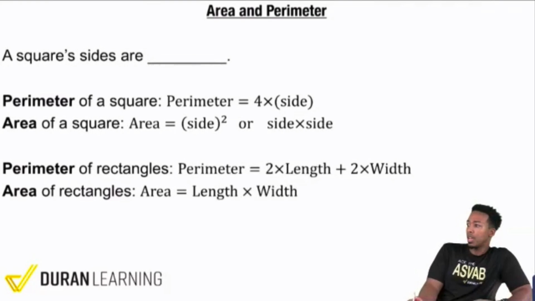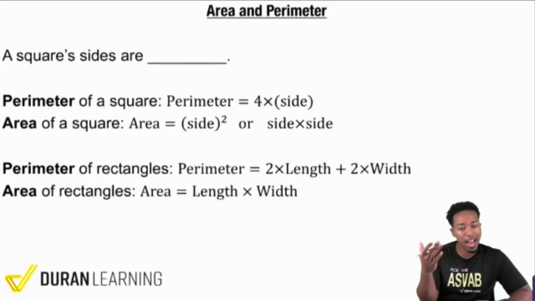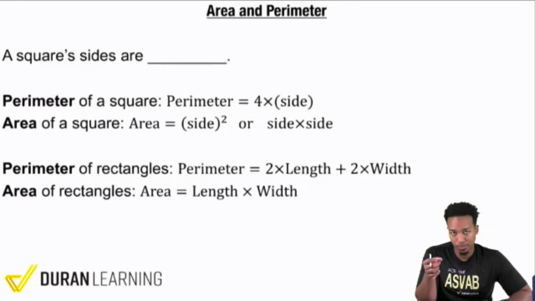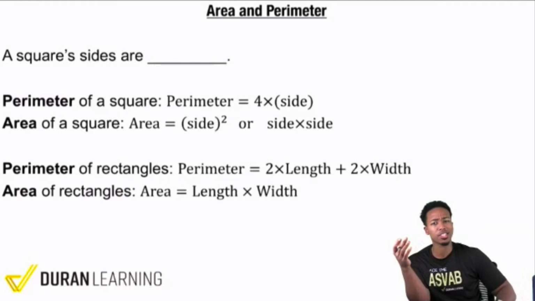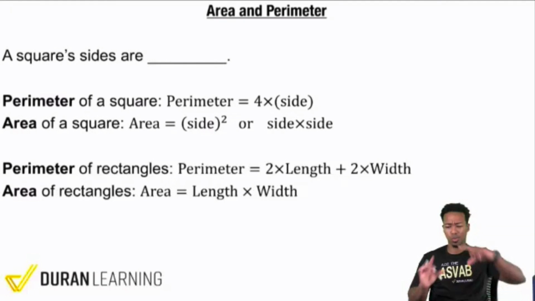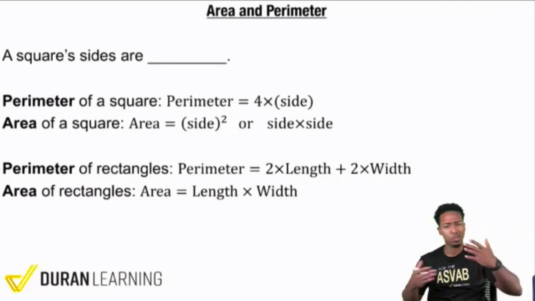So everybody, I'm going to tell you a fact right now. A square is a rectangle. Okay, one more time. A square is a rectangle. The only difference between a square and a rectangle is that a square has all equal sides. That's it. And to really understand what I just said, because if you're looking at me like, yo, what are you talking about? A square is a square, a rectangle is a rectangle. What are you talking about?